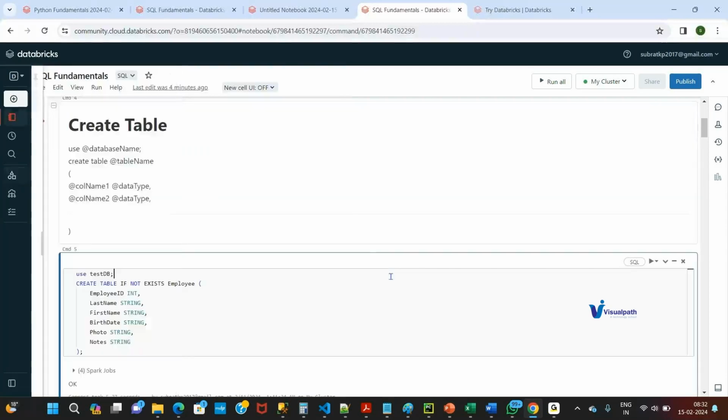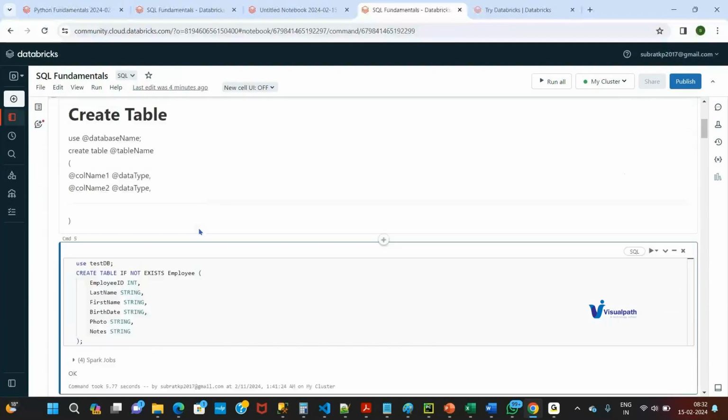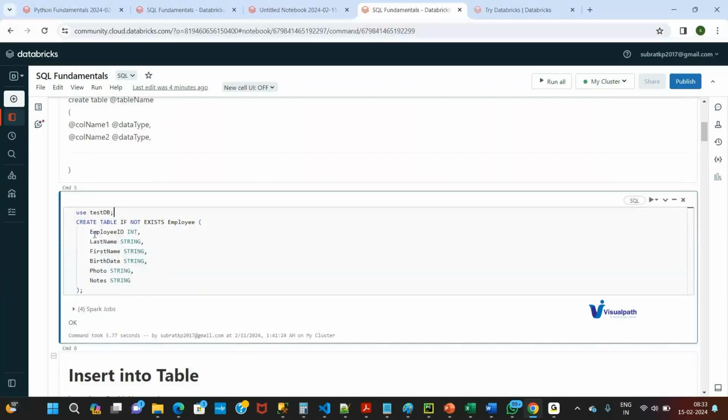Okay, so the create table syntax is pretty simple. Create table, table name. Give the column name, data type, column name, data type, and so on. So employee ID integer, last name string, first name string, and so on. I'm not going into the primary key and those things here, because we just want to cover the basics of SQL. When we go into project mode and have to define that, at that point we'll define the primary keys, foreign keys, and the relations. So here, only the plain simple syntax of SQL. So create table.